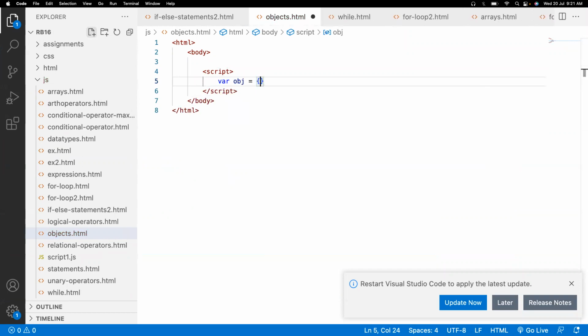So objects will be represented in an open bracket and close bracket. Okay. So every object is information about something. So in the object, we maintain the data. If you are interested to call it information, for now it is okay. What is there in an object? Information or data. So how will that data be maintained in an object? In key and value pairs.